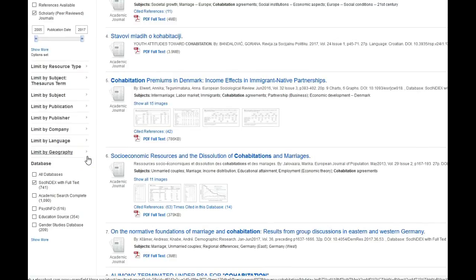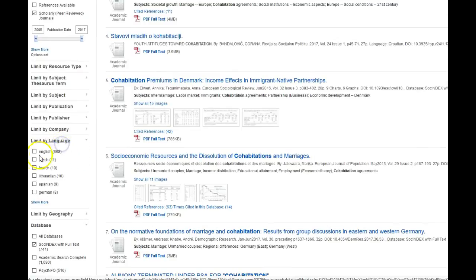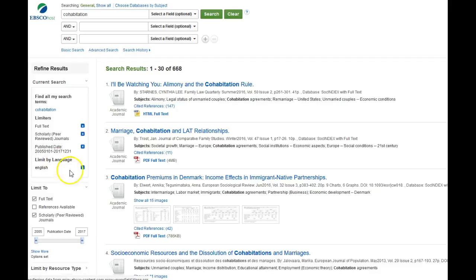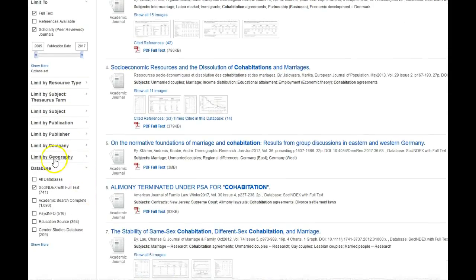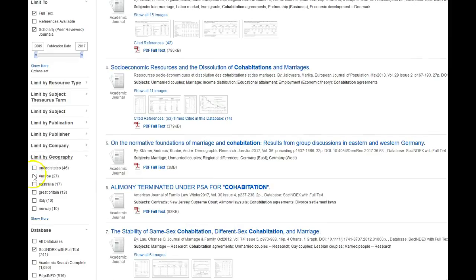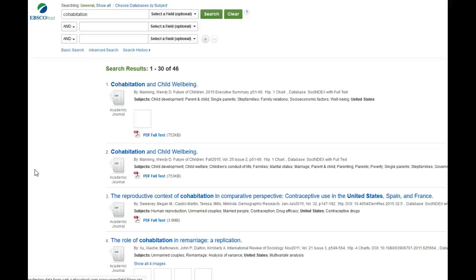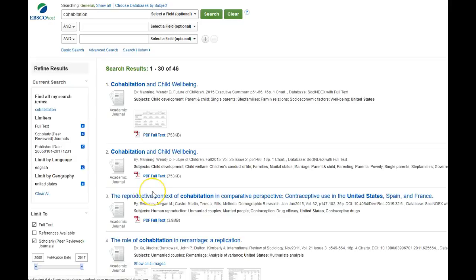Now we want to fine-tune that by language. We only want English. And most likely we only want things in the United States, so we can bring it down by geography as well. And we've got about 46 articles to look at. Now, obviously, there's a lot more than that, but this will bring you to peer-reviewed journals.